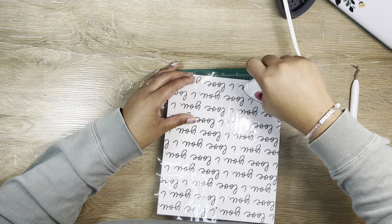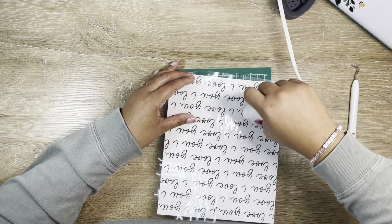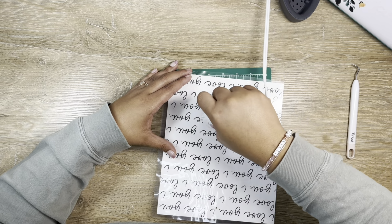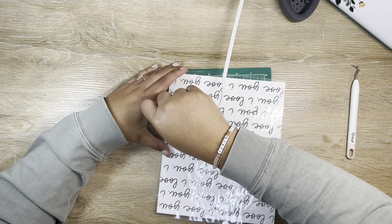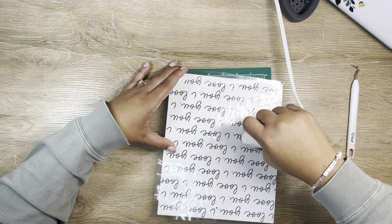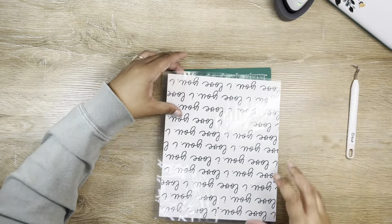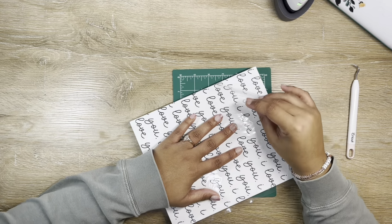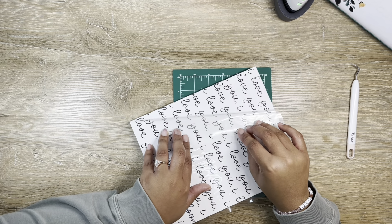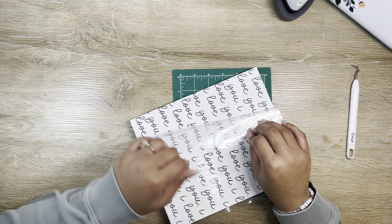So I'm just gonna go through really slowly. I'm going to really, really monitor and make sure that this is laying down. You want to really, at this point, take your time. Do not start to rush now, because this is a point where you could really lose the project. So just really slow down. It's worth it to take a little extra time at this point.